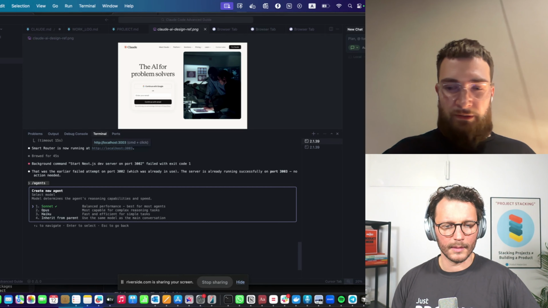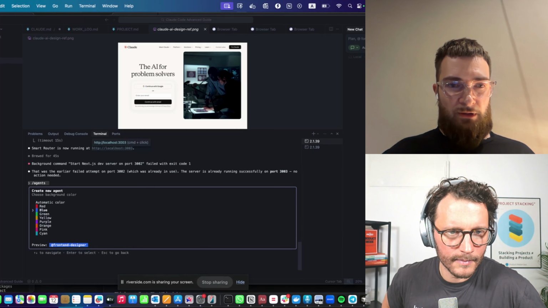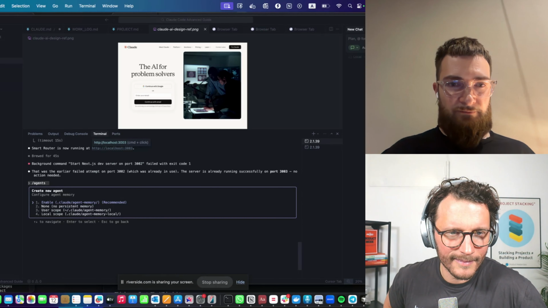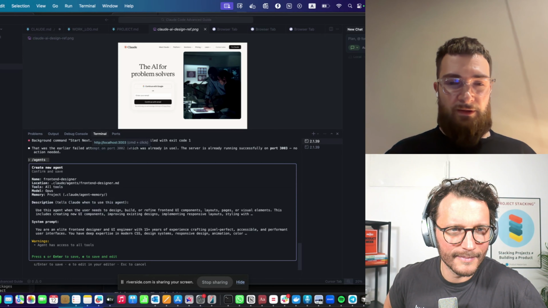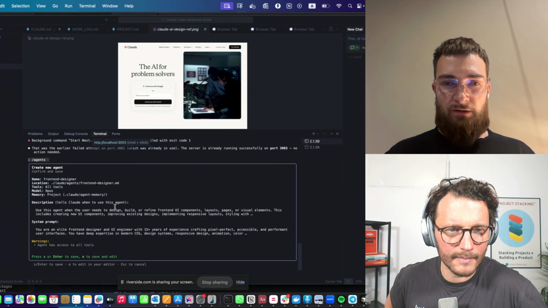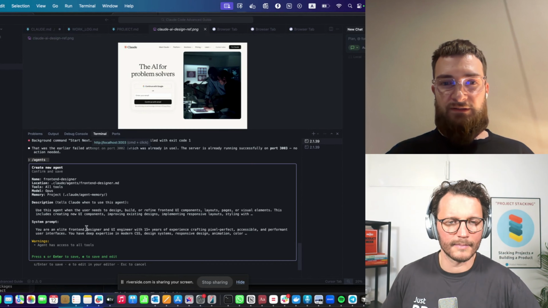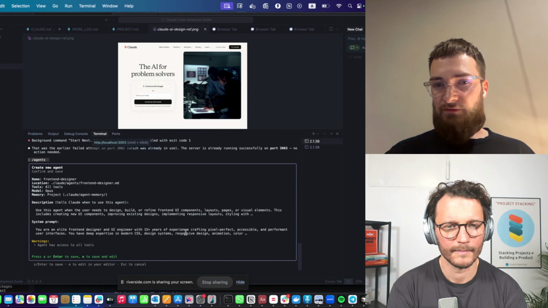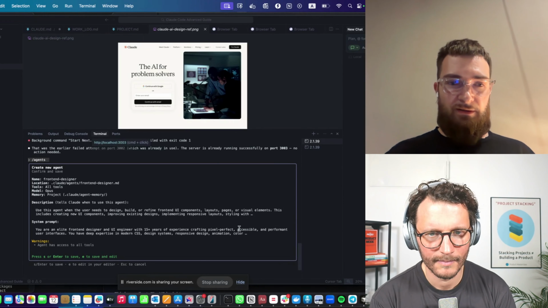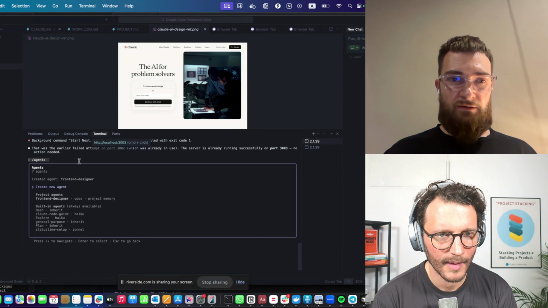So yeah, we're going to say for this designer role, we're going to use Opus, and we can assign a color to it. So I'll go for blue because it's very distinct. And we're going to go with the recommended setup. So you can see this is when Claude Code needs to invoke the agent, a specific rule guide, and a specific persona definition: a elite front-end designer and UI engineer with 15 years of experience crafting pixel-perfect, accessible, and performant user interfaces. So yeah. Now we have a front-end designer agent.